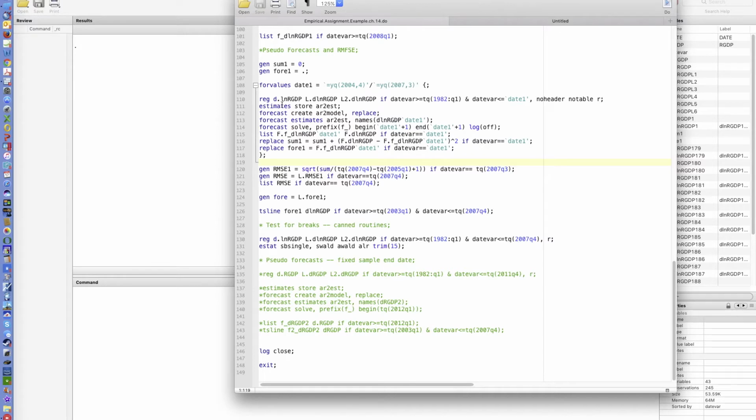So the first thing it's going to ask you to do is to determine whether the data has unit roots or not. Because remember from the chapter and from the lecture, if the data has a unit root, if it's non-stationary, then all the statistical tests are going to be biased, the coefficients are going to be biased. So we want to take care of that unit root, usually by differencing. That's what we'll do here to get rid of it. We'll assume there's a stochastic trend in the data and difference it to get rid of the trend.